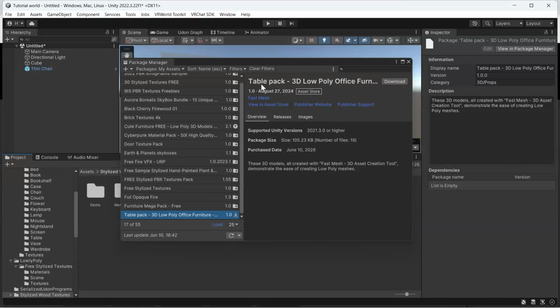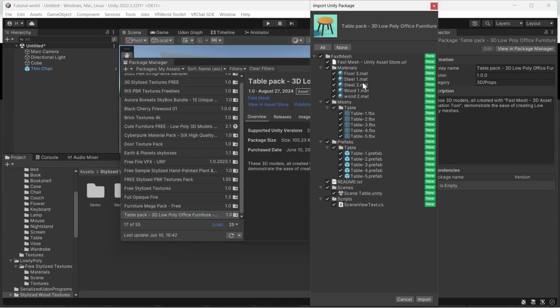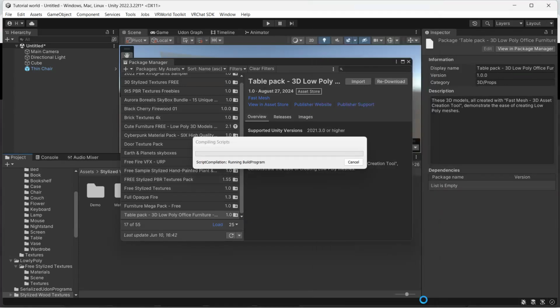So you can see here, table pack 3D low poly, and I'm going to download it. And then an import button will appear, and I'm going to click import. And this is everything in that package that I'm importing. Click import. There you go.